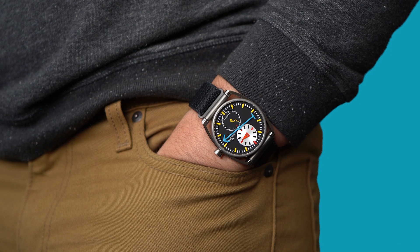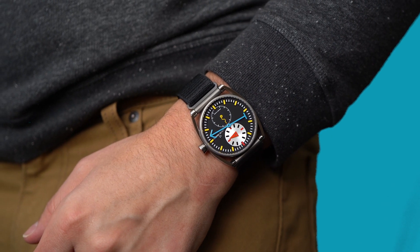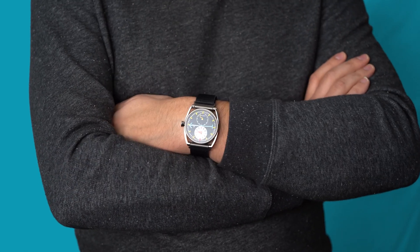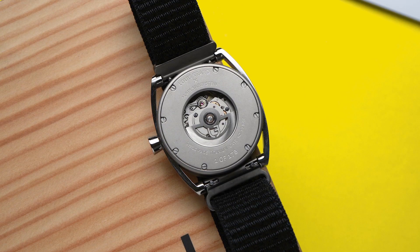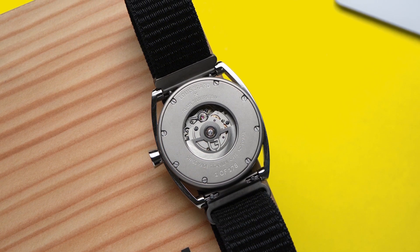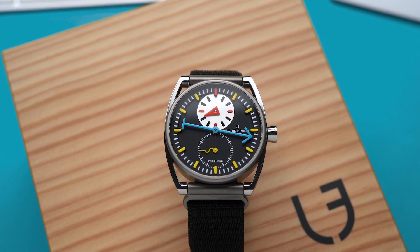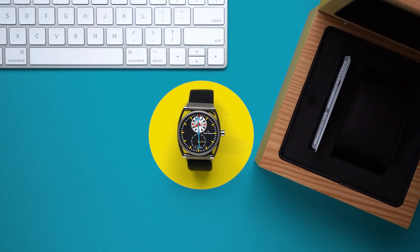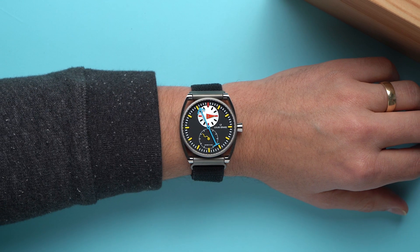But I expect that a lot of you have many more complaints about this watch, and that's fine. I get that this watch might be offensive to some people — to you I say, I respect that. If we all had the same taste, the world would be boring. I often talk about how watch collecting is a hobby that should be fun. We don't need watches, and especially not mechanical ones, and so I think watch design should reflect that admission. Well, this is me putting my money and my wrist where my mouth is — this is me being clear that my goal with this hobby is to have fun, and be awed, and laugh at my fellow nerds, and especially at me.